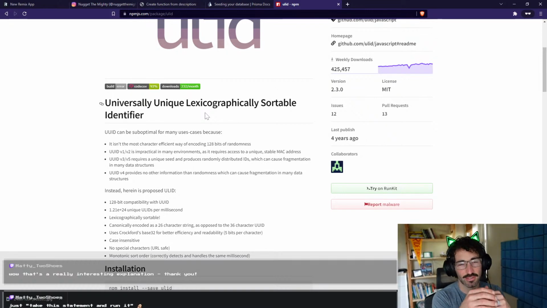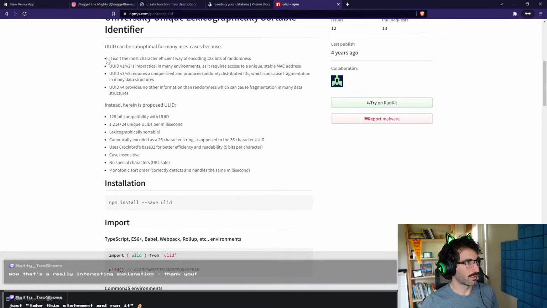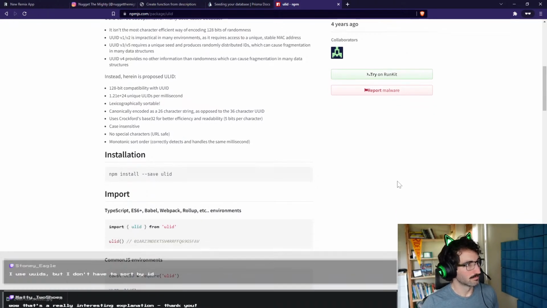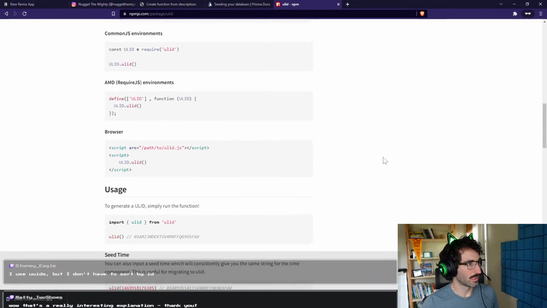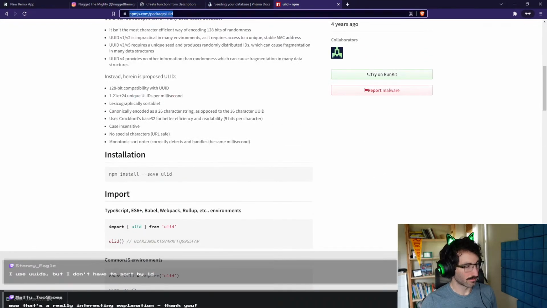Whereas if you tried to do the same thing with UUIDs, the sort would depend on the first character of each one, which could be the letter A or the letter Z or anything in between, meaning the sort order would change. Hope that's clear. And yeah, they list all of these reasons why they recommend ULID. That's a cool one. You can check out the library. I'll post it in the chat.